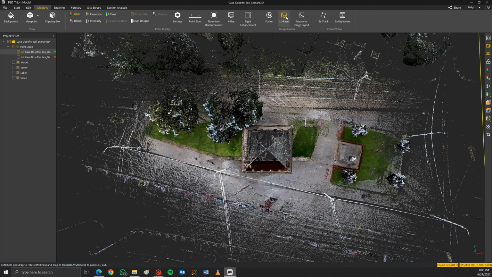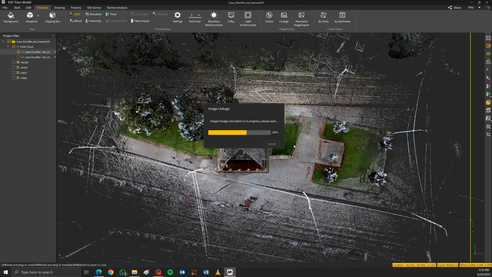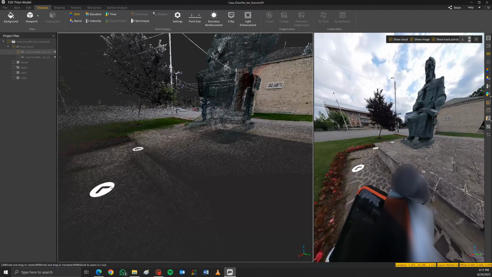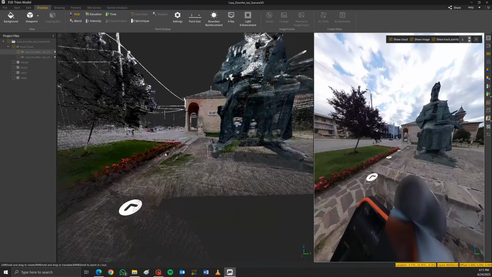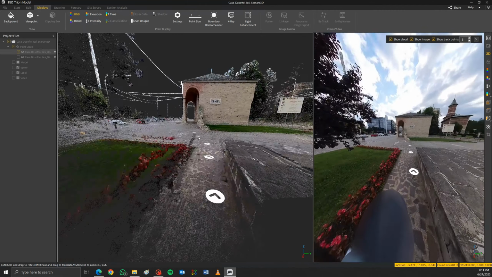Found on the Displays menu, I'll show you an interesting feature of Trion model called linkage. Linkage uses the video data and configuration file of a point cloud to show both the point cloud and the image of the same position at the same time.